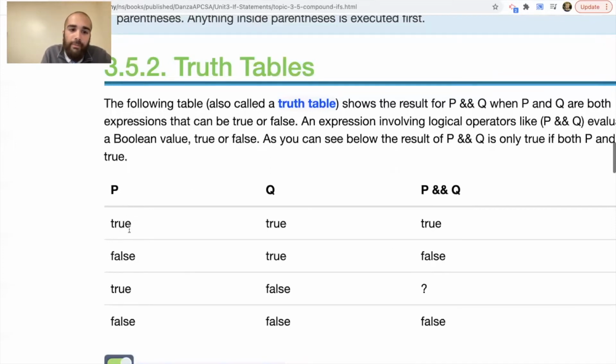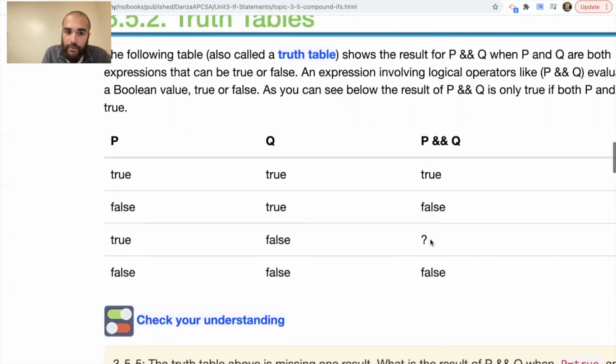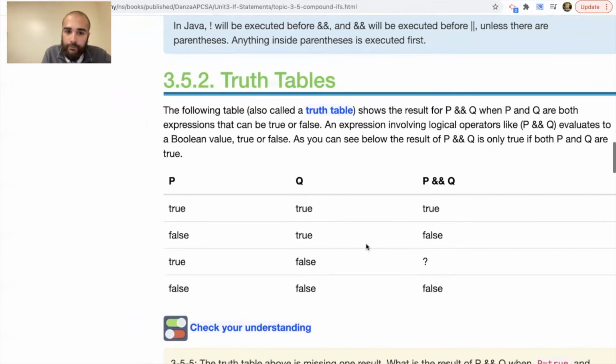If P is false and Q is true, then the answer would be false. If P is true and Q is false, P and Q has a question mark there, right? And then it says, if it's false and false, the answer would be false.